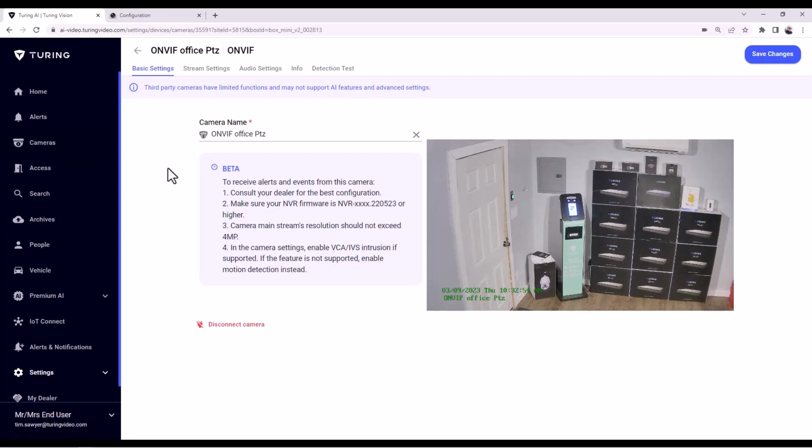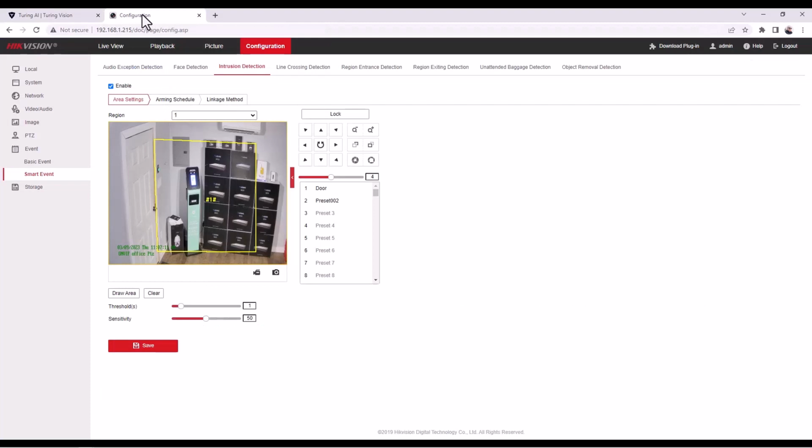And in the basic settings, you'll notice there's no option in here to draw those AI detection zones within Vision. That has to be done within the camera itself. So I have the camera web client pulled up here, and I want to go into that. So again, if the camera has AI compatibility for an intrusion zone, then you can draw an intrusion zone. Just keep note that some cameras in the ONVIF compatibility must use motion in order to get that event. But here you see I've drawn a similar intrusion box. I did go ahead and do a 1 second threshold, etc. Just like the same principles we used previously in order to capture the faces that I want to have.